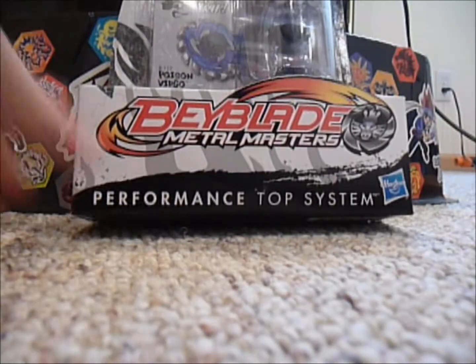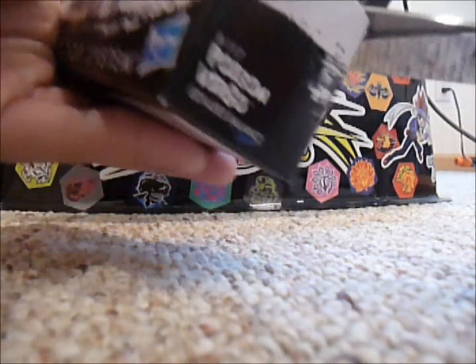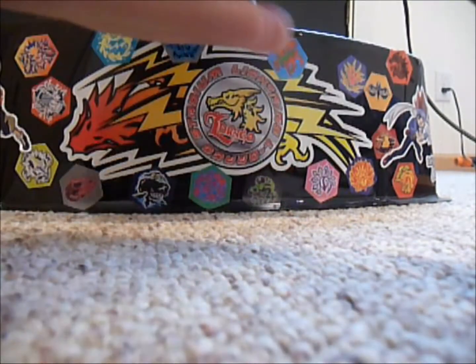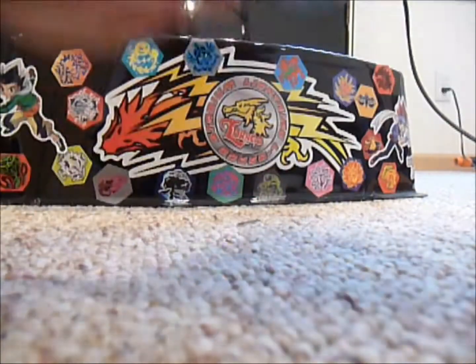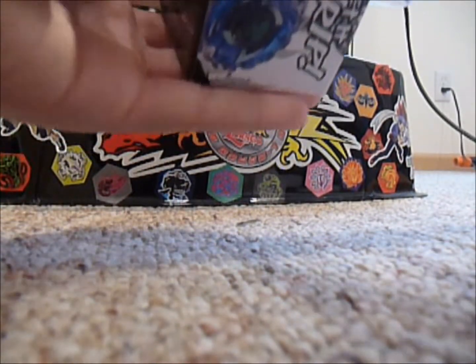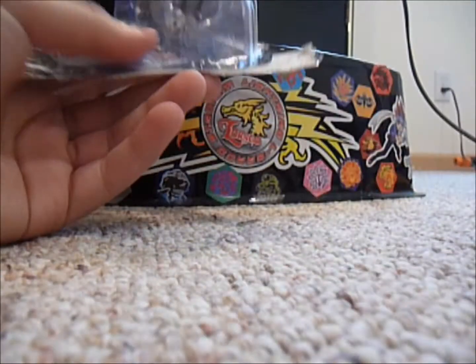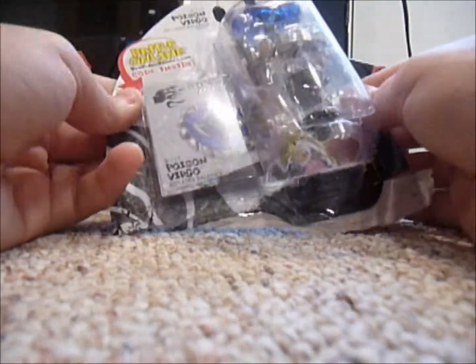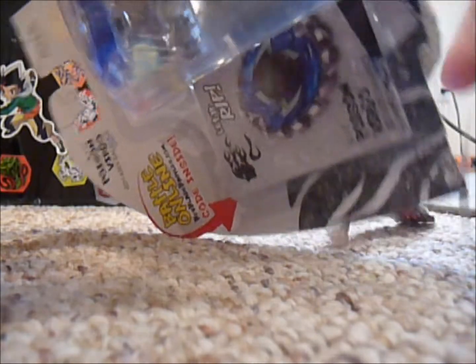Okay! Saturdays are awesome — I like Saturdays. Why am I cutting this, you might ask? I actually like to keep these boxes — I don't know why, I have a box fetish. They package this much weirder than they usually do, because usually it doesn't go all the way down. But whatever — actually, I will judge Hasbro, they're sucking right now.